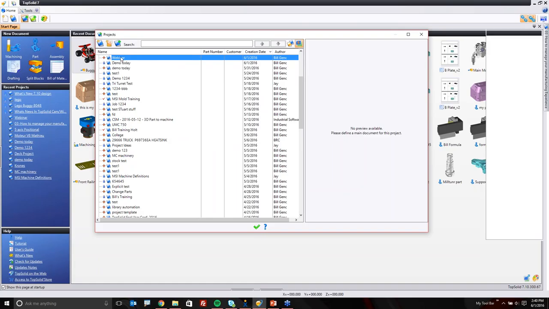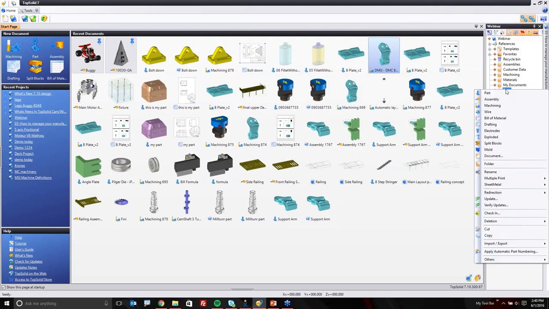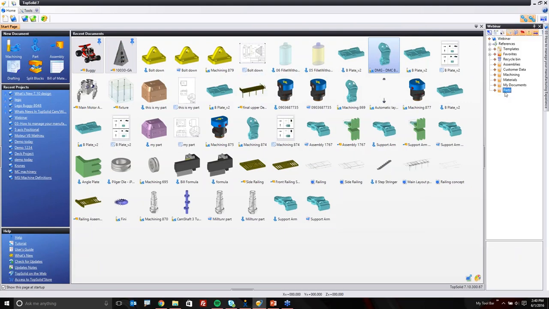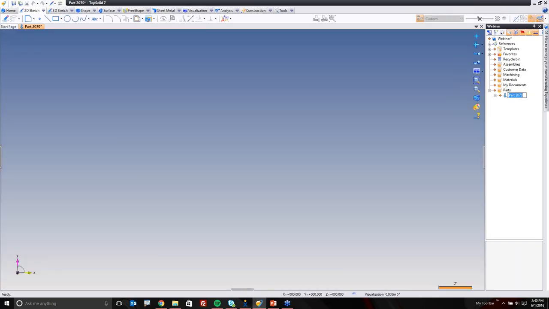Okay, here's our webinar project. I'm going to open it. Here's the project. And let's start by defining a part. Now, in this case, I am going to design a part. I'm going to take the part, and I'm going to manufacture the part. And we're just going to walk through, in that same platform, all the steps needed to do the job. So, what is this part going to be called? It's going to be called a bracket.